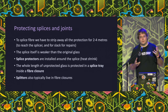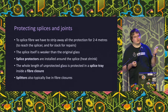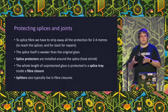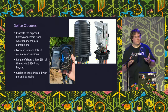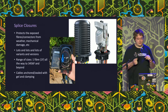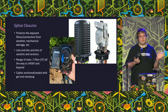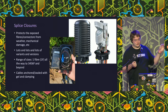Fiber is really quite weak and vulnerable so we have to protect it inside cables. When we have to work with individual fibers and make joints, we've got to strip all that protection away and get at least a few metres of fiber out to splice. We then put that fiber into protection we call fiber joint or splice closures. Splice closures come in all sorts of shapes and sizes - from the smallest housing a single fiber, all the way up to the one on the right which can take 288 fiber splices.